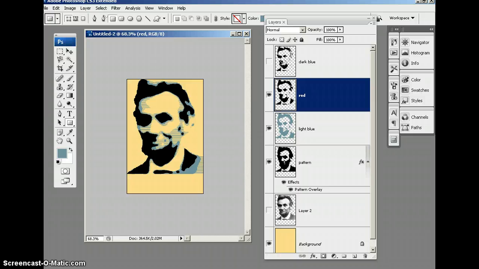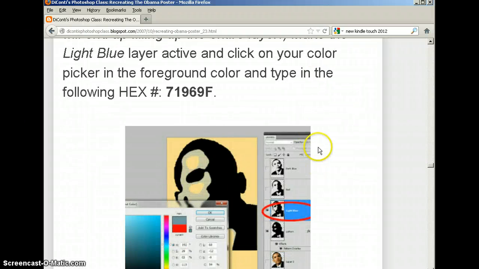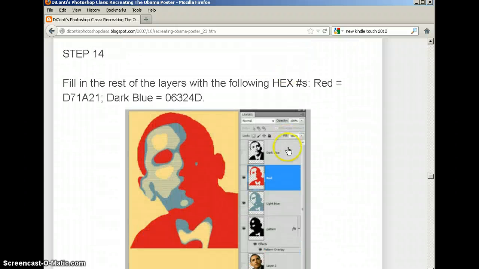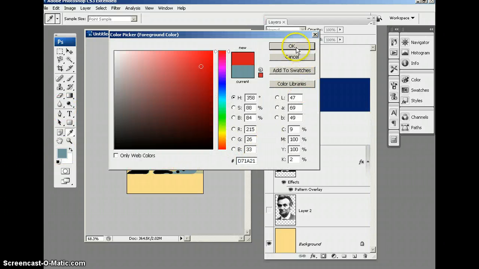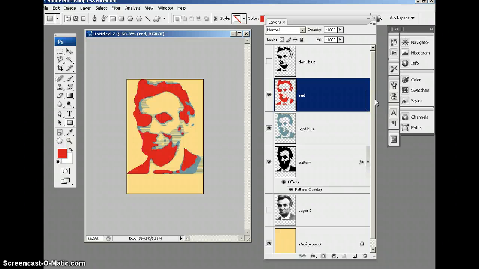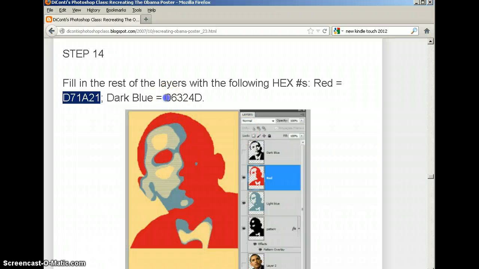So now I need that red value. Oh, I don't want that. So I'm going to scroll down, go find that red value, and that's light blue. There's the red value. So I'm going to take it, highlight it, Control right click, choose copy, and then paste directly in that window to get that red hex value. Control Option Delete. Okay. Actually, Shift Option Delete will fill only the pixels. Okay, again, Shift Option Delete. Then I'm going to bring up that dark blue. Lincoln's looking pretty good. I can already tell this is going to work.